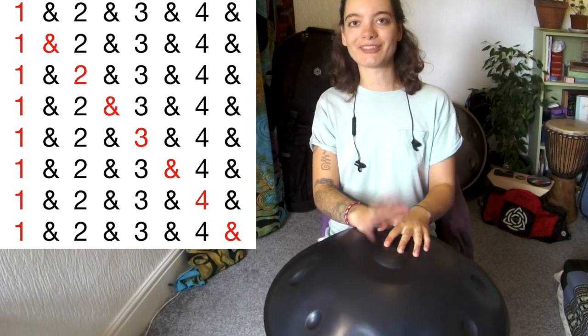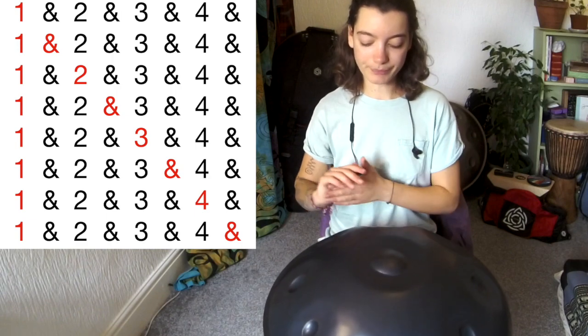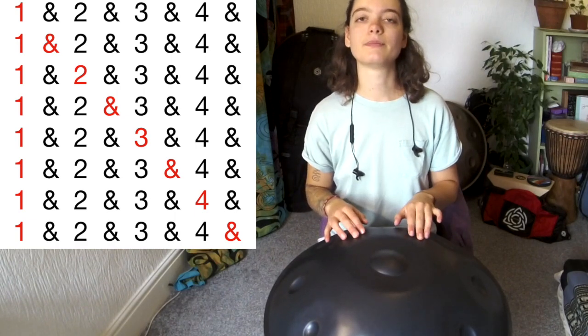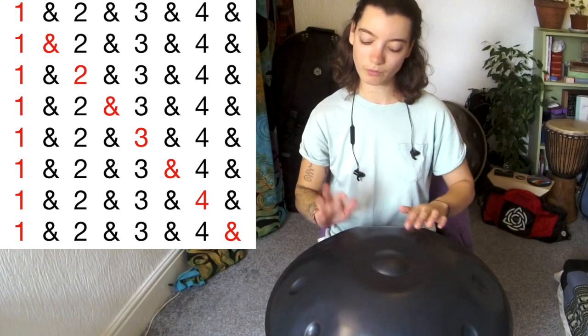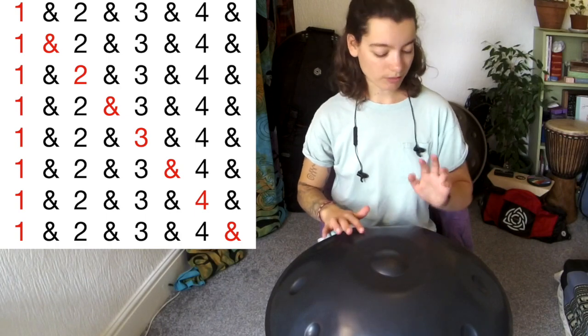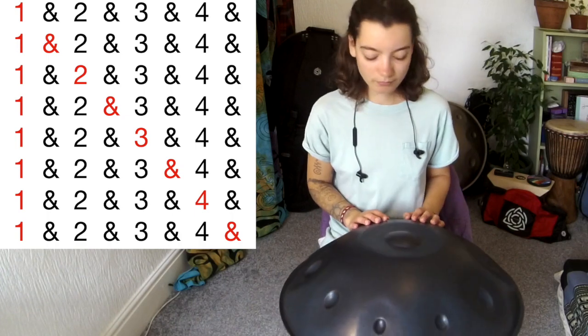So in terms of variation then, so you made it through, you know how to do it, you've practiced it a bunch of times, starting to get a little bit laborious, a little bit boring, you want different variations. So something that we can do is practice accents instead of dings, which is exactly the same. The only thing we're doing is playing a little bit harder on the tack as we go through those rows. So ghost notes and tack. Yeah, so 1, 2, 3, 4, and 1, and so on.